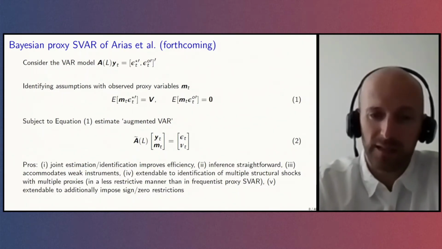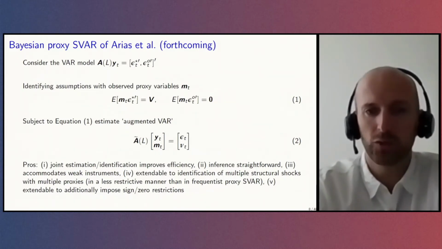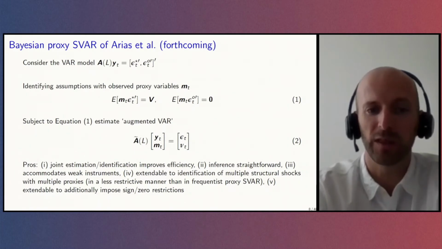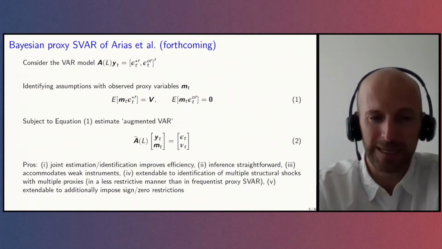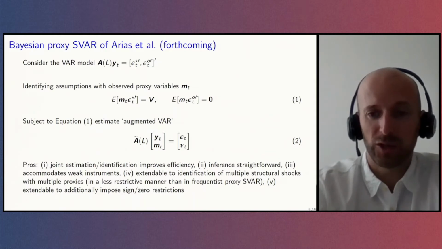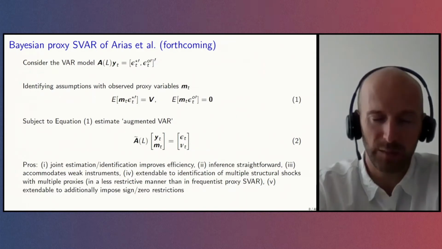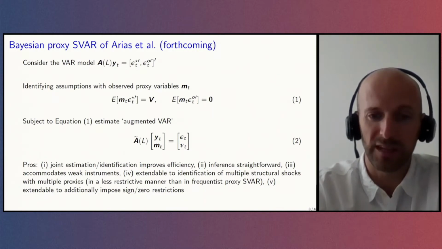The next thing that I think is particularly appealing is a bit techy, but still important to mention, and I mentioned this earlier in the context of the literature. We are going to identify multiple structural shocks with multiple proxy variables. To anticipate, we're going to identify a global risk shock, that's our shock of interest, but also a US monetary policy shock. Now, when you have multiple structural shocks to be identified with multiple external instruments, you need additional zero restrictions in order to disentangle those multiple structural shocks from each other.